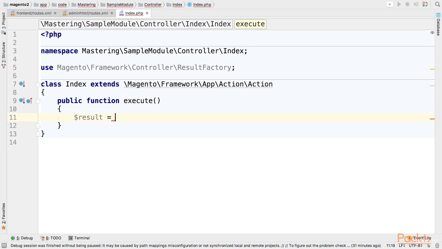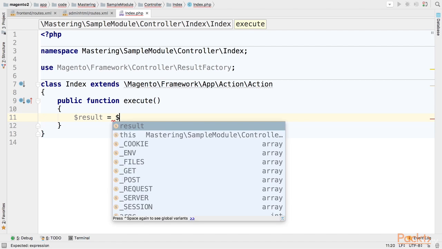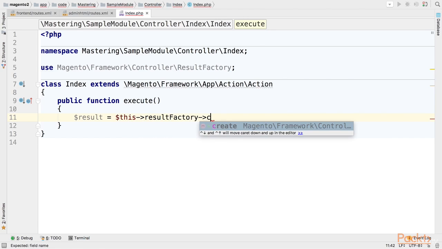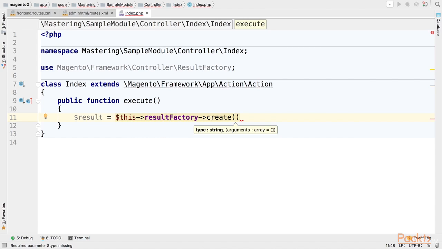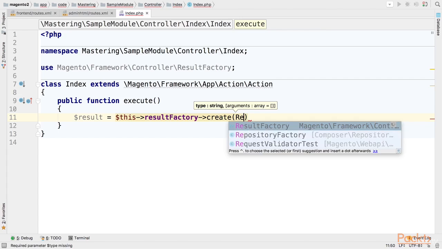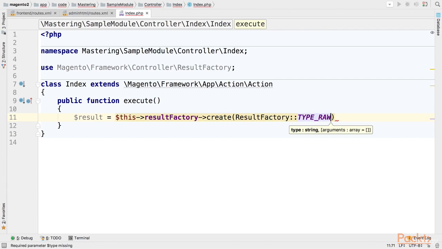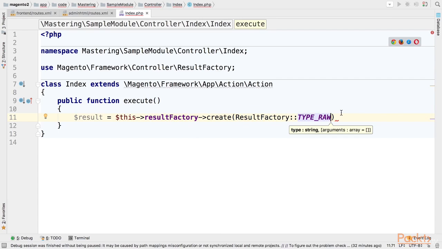For our example, we are going to create a raw result so that we can just assign any content to this result and render it to a page. So for this purpose, we are going to access the result factory property and create a result factory type raw result.